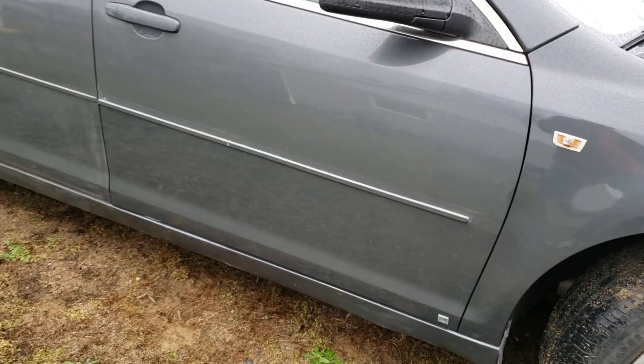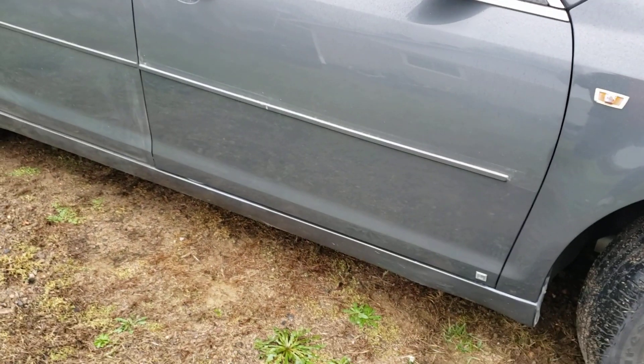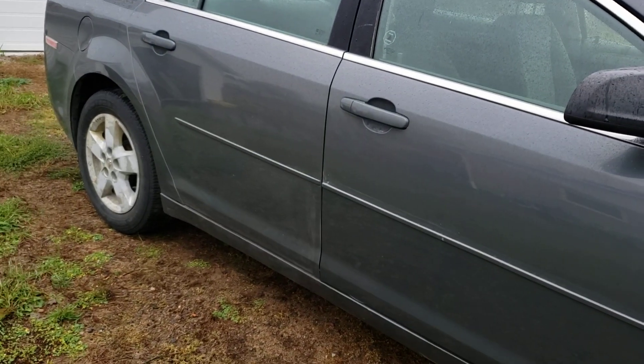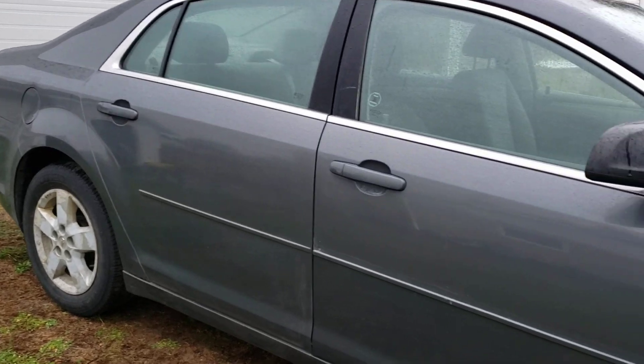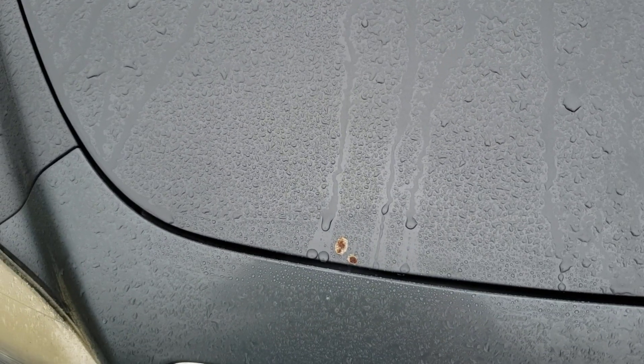We ended up doing a lot more than the quarter he wanted fixed because the doors and fenders were all peeling. So for the little bit extra, sometimes you pay it forward and help somebody out. The door was all peeled and had all these little chip spots that were blown out, so we just redid the two door bottoms. The front ones - the back ones are okay, you can always do them down the line. The rear quarter is absolutely perfect, there's not a mark on it.